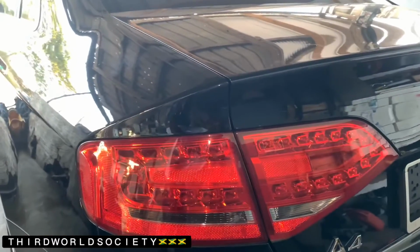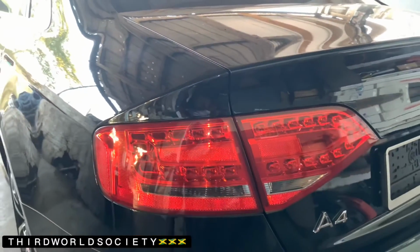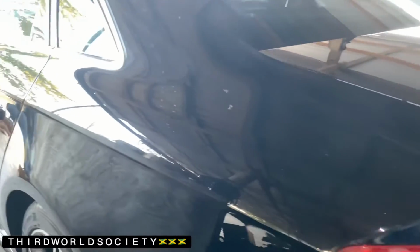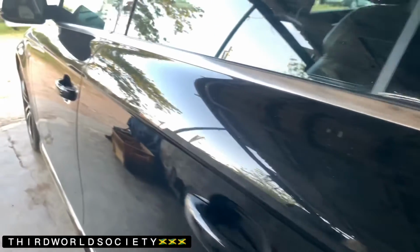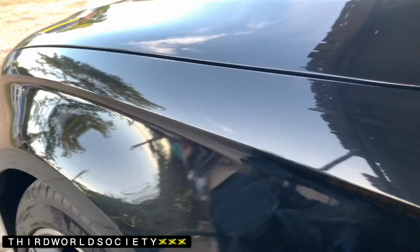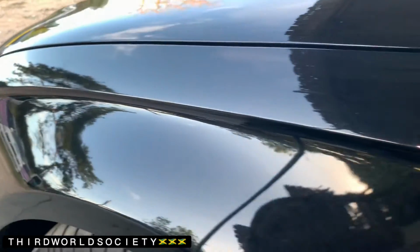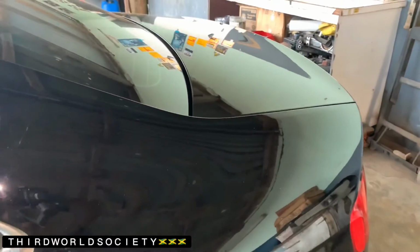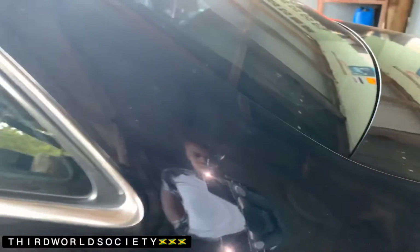The tail lights are pretty LEDs. Looks like the tail light, how they shape, and it actually comes with a groove at the side, like a nice seam that projects all the way down to the fender. So nice seam at the side, projects all the way down to the fender, and it also has the sensors on the door where you can actually open the car.